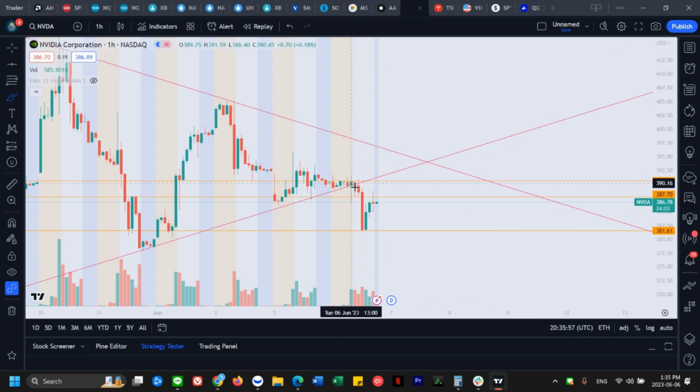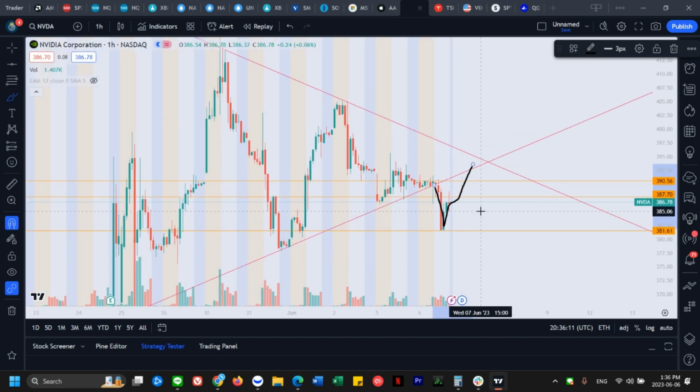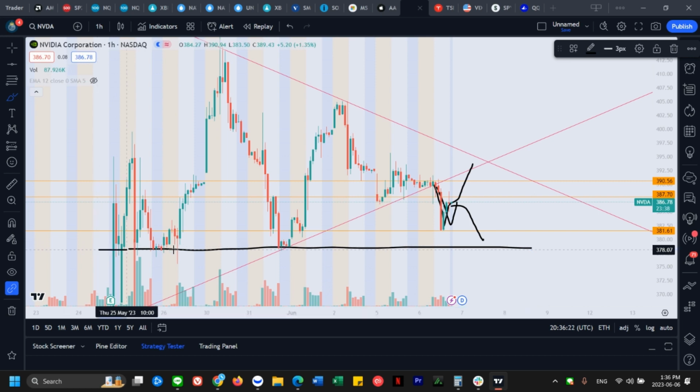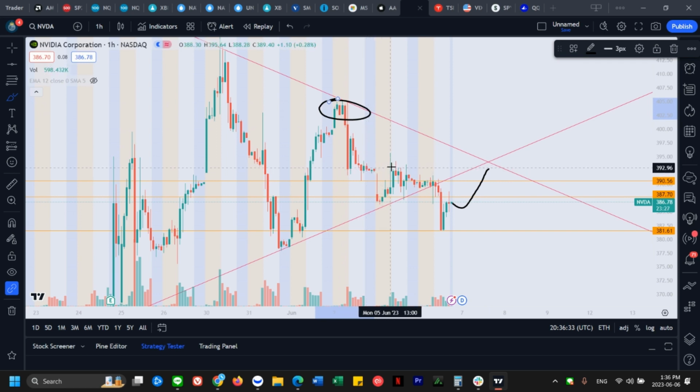But this bounce is a little bit more than what we wanted, so technically we close right here. So there can still be 50-50 here. We're just right in the middle of the range. If we do come back here and break back above here, then that's a red flag for the bears, because we just had a bear break here. The most probable scenario is us coming back down to test this neckline low of support where we bounced off of. But if we don't, then that's a good sign for the bulls, and then we're potentially coming back up here if we do break this cluster of resistance here.